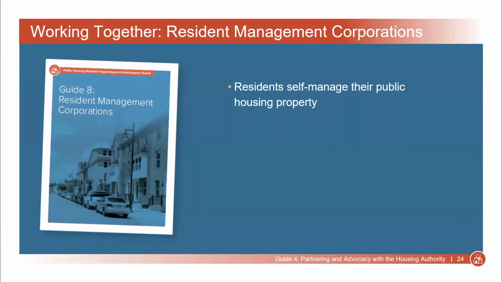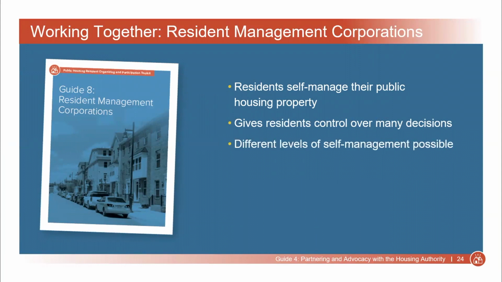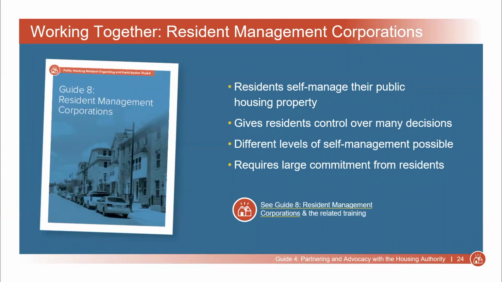Under HUD rules, residents can choose to form a resident management corporation and can take over some or all of the management of their own public housing property. This gives the resident council a different relationship with the PHA and more control over decisions that are important to residents. There are different levels of self-management that a resident management corporation may choose. But with any of them, resident management requires a large time commitment from residents. If your resident council decides to pursue resident management, get ready to roll up your sleeves. To learn more about resident management corporations, see Guide 8 and the related training.